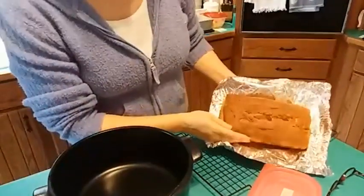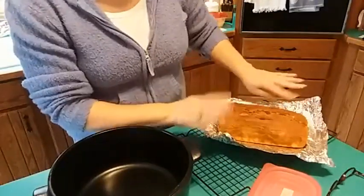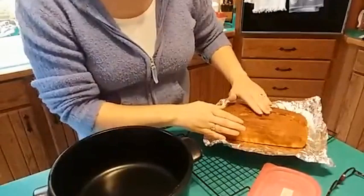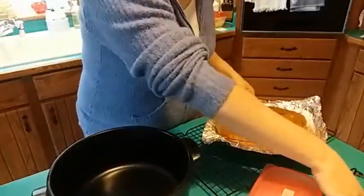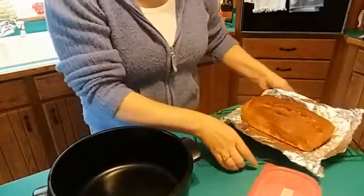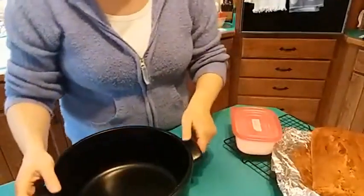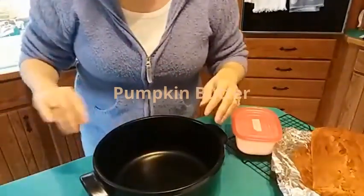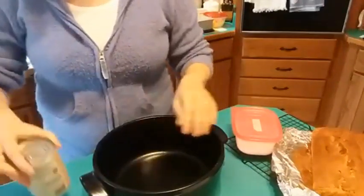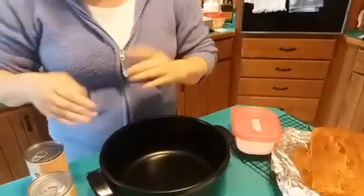So the pumpkin bread's come out of the oven and it's cooling. I did the toothpick test, it came out clean, so it should be done in the middle. It feels pretty good. So that is going to cool a little bit longer. And in the meantime, I'm going to make some more pumpkin butter. All right, so my recipe calls for 56 ounces of pumpkin butter, but I only have 30 ounces here, so I'm going to cut everything in half.